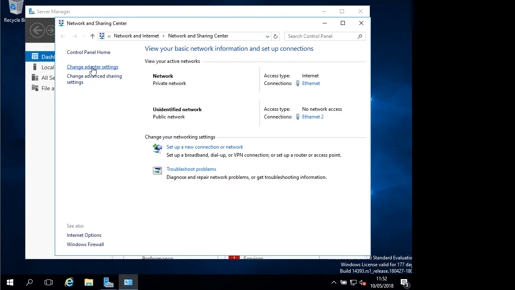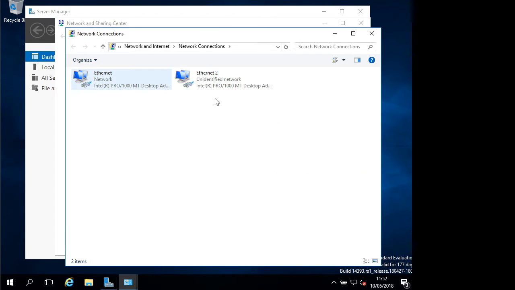We go to change adapter settings, and first of all, since we are working with two network interfaces, we must know what's the interface that is connected directly to the WAN and the interface that is connected to the LAN.